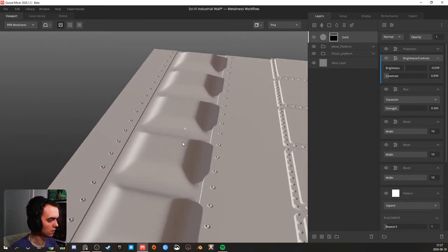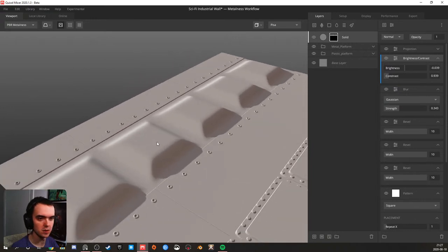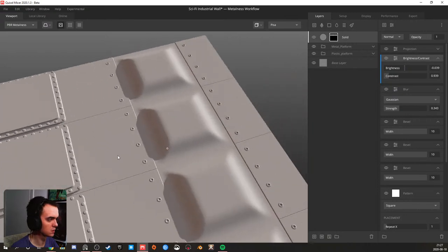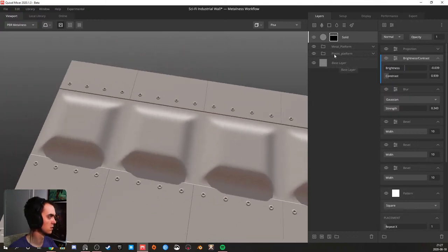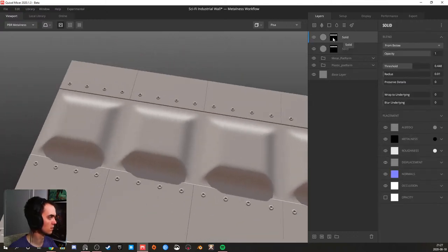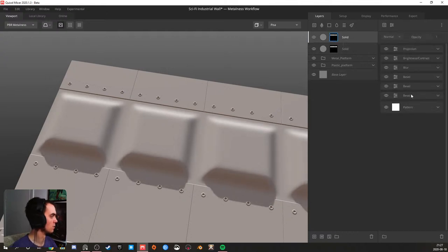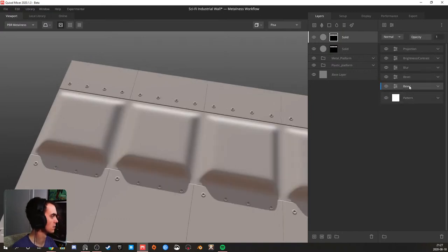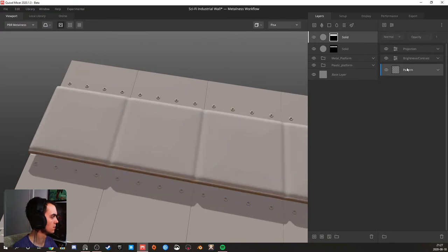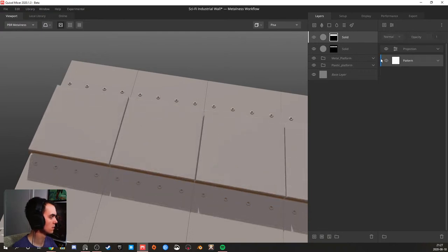So that's quite done. After that, what we could do is remove maybe the bevel. Oh, I removed the pattern. Remove the bevel and the blur and the contrast.